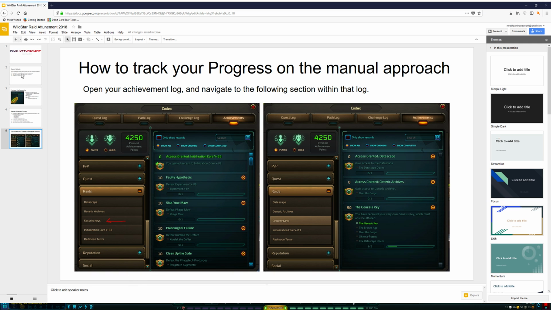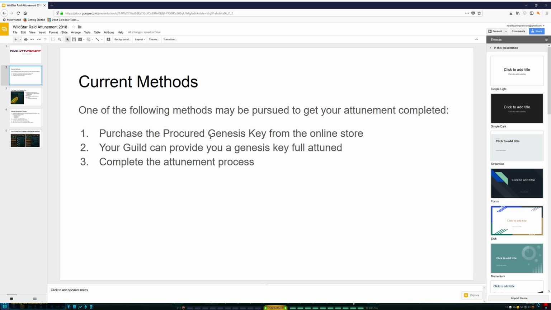So again, just to recap, to get attuned to raiding in WildStar, there's three paths you can take. Purchase the Genesis key, easiest and least hassle. Second easiest is to get into a guild, or if you're in a guild today, ask them if they have a key, a Genesis key, that they can give you for raiding. The last way, and again, the path least traveled, right, is to actually complete the attunement process, which is, again, those four dungeons, the secondary or the side boss. Then it's completing genetic archives, and then you're attuned across the board.